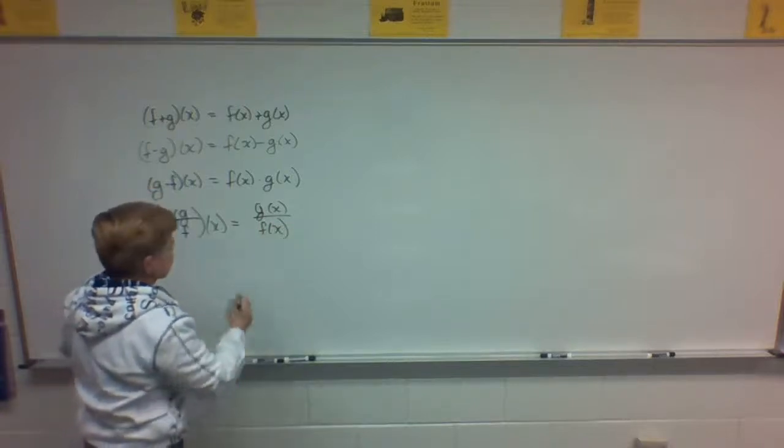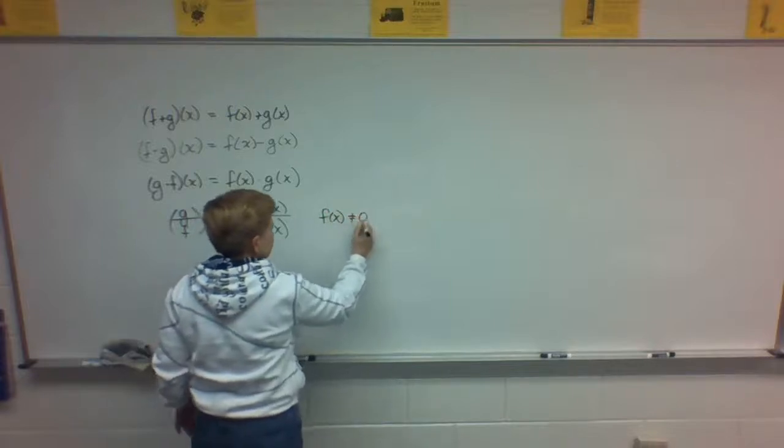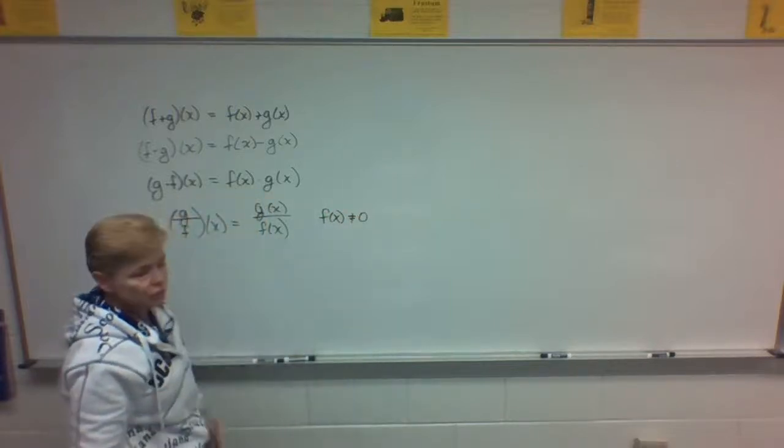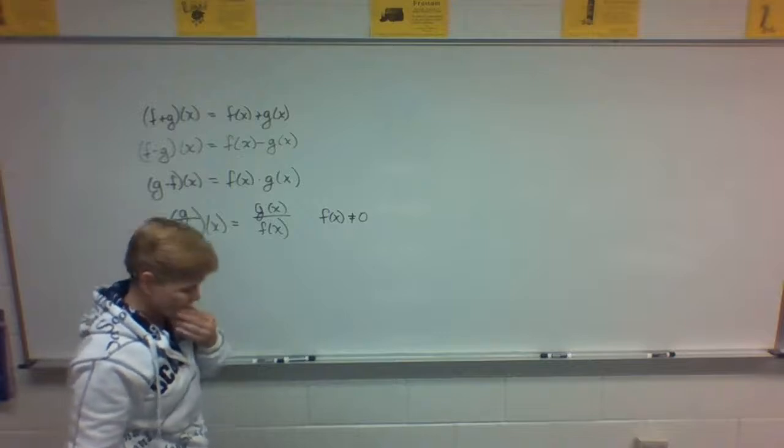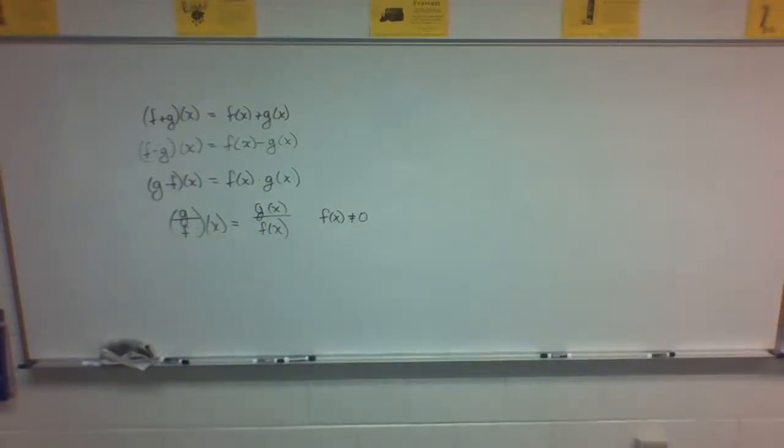And one stipulation about division, as always, f of x cannot be 0. If it is 0, then that's not an x that works. It's out of the domain. Okay, so that's how they're going to write it. That notation isn't that hard to get used to. So in example 1, at the very end, it says find f plus g of x and state the domain, and then evaluate it when x is 4. It's not that bad. Let me write them up here. f of x equals 3 root x.